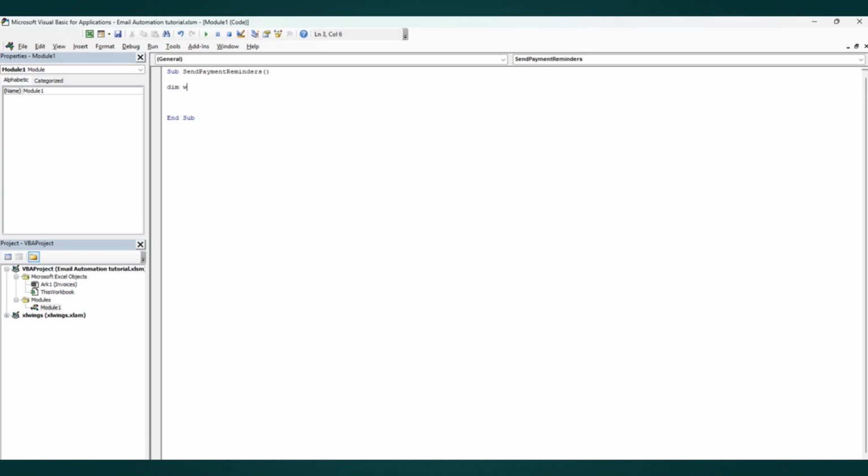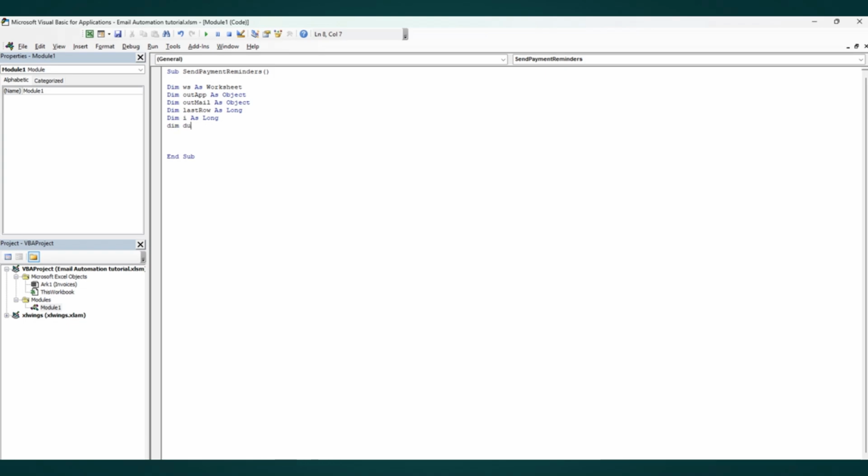So we're going to dim WS as Worksheet. Then we're going to dim outApp as Object. Then we're going to dim outMail as Object. And then we're going to dim lastRow as Long. We're going to dim i as Long.